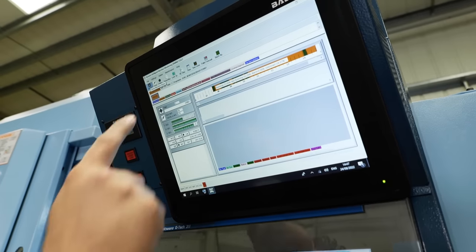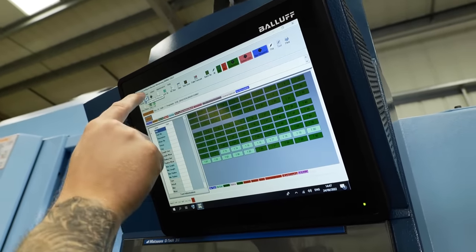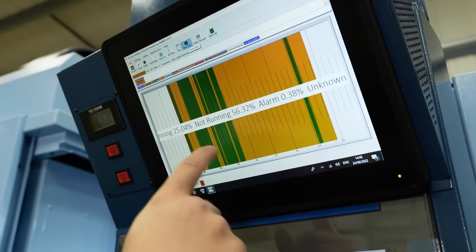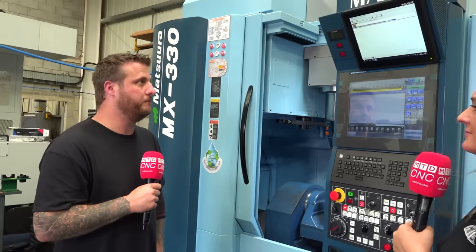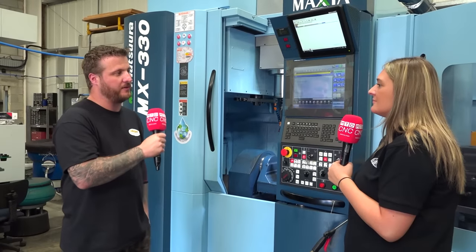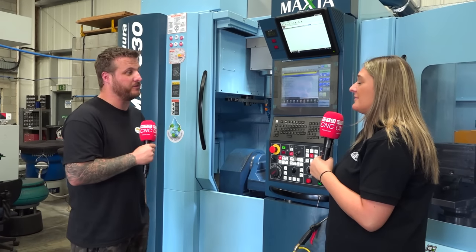What do you think of the remote intelligent machining monitoring — does that help you as a company? It certainly shows where tool life is going to run out when we are scheduling jobs. I can see it being a great benefit when you've got more than one machine. Just knowing what the tool lives are — if you schedule up half a dozen pallets to go through, you'll know if one of your tools is going to reach its end of life before it's got through them all. So it's giving you a fail-safe for when you can change your tools, because you don't want a tool to break midway through a cycle and end up with a scrapped part.